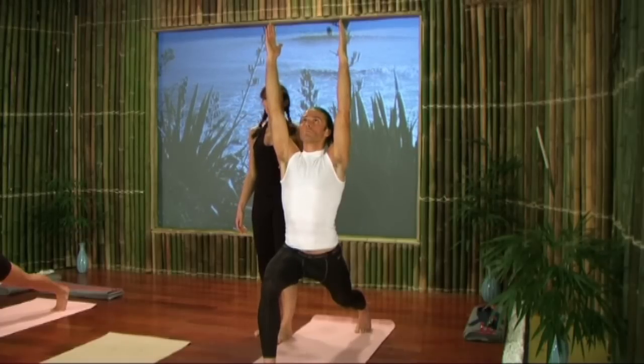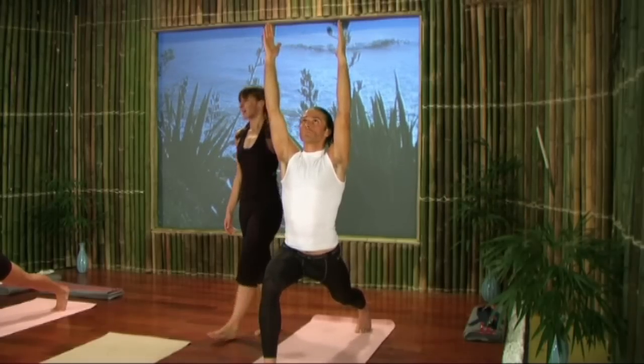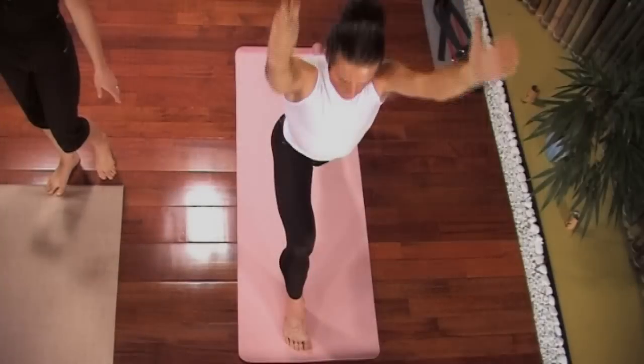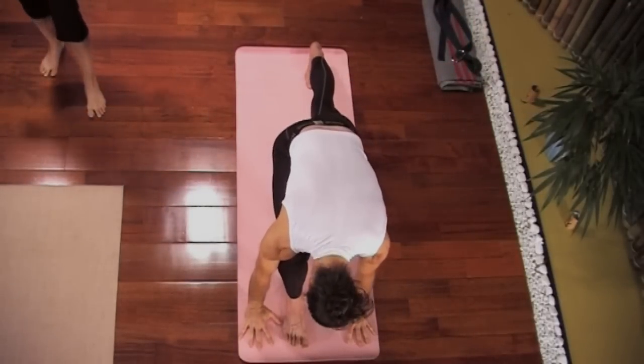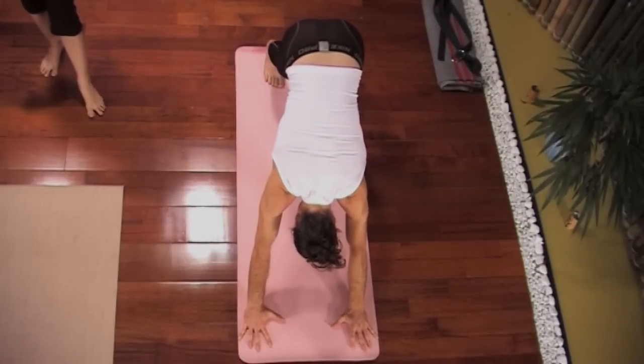And the breath is long, smooth and even. And try and make sure that the back leg is nice and straight. And then exhale down, hands all the way down. Good. And stepping back to downward facing dog. Good. Take a couple of breaths here.